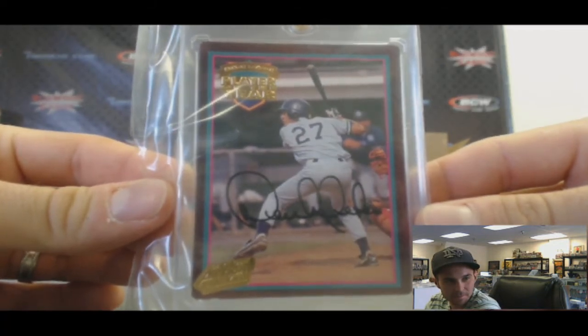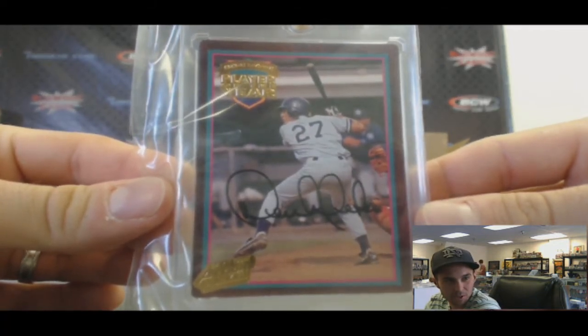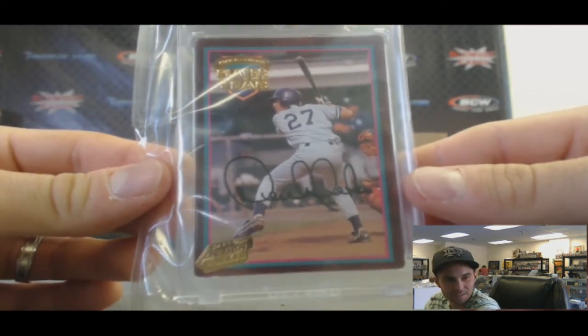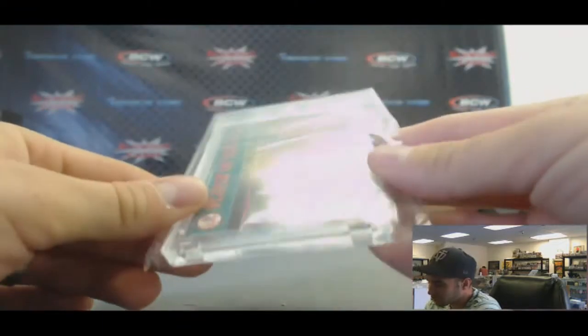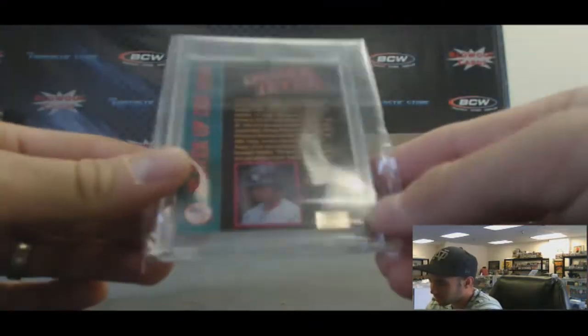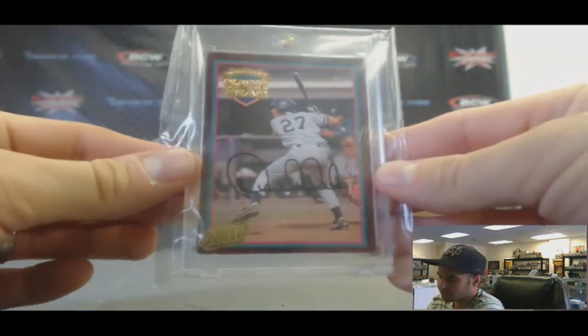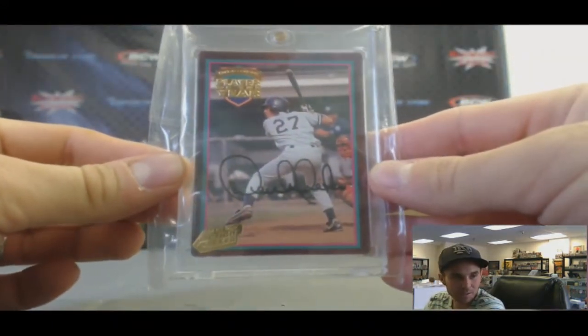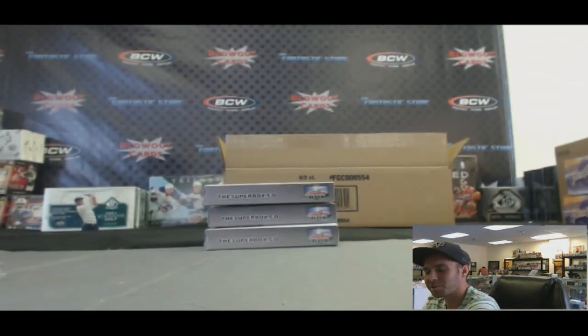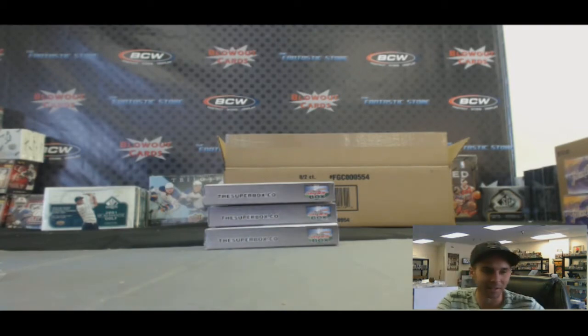You're welcome. Good old number 27 — I think he lost a 7 when he went to the bigs. Definitely not number 27 now. Pretty sweet, though. I guess that's the 24-carat piece in the back there. So if you don't like Jeter, you can melt it down and maybe make like four bucks or something. Alright, Jeff. Appreciate it, buddy. Congrats. I will get it right out to you. Later.